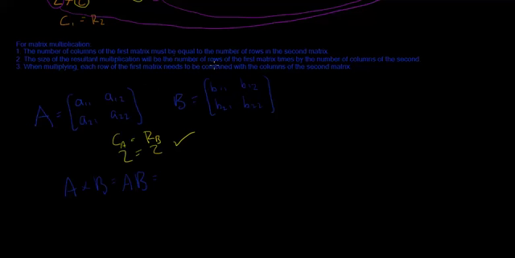Alright, so now we need to combine these things together, and let's take a look exactly at how. The first thing we do is have a look at the first row here. Comparing this back to the football example, we took this and times it by this, so the number of goals times the value of a goal, the number of points times the value of points. We're going to do the exact same thing here. So A1,1 times B1,1, and then we add that to A1,2 times B2,1. Then when you take the row of this guy and have a look at the column of this guy, again we take A1,1 and multiply it by B1,2 this time. And that will form our first element.